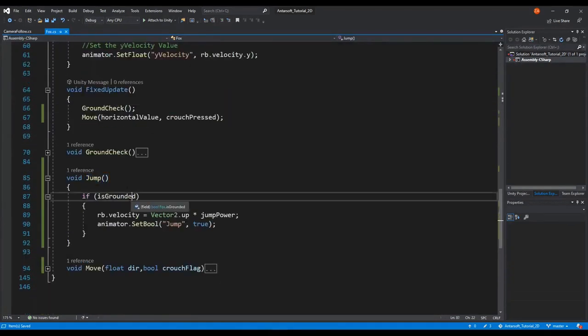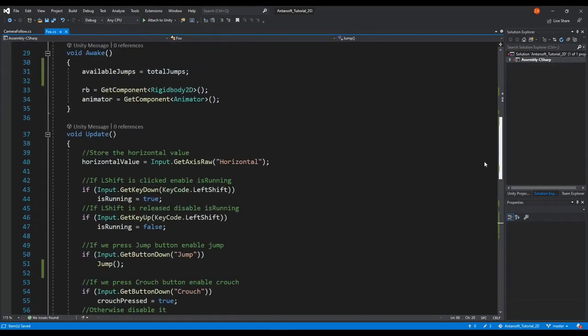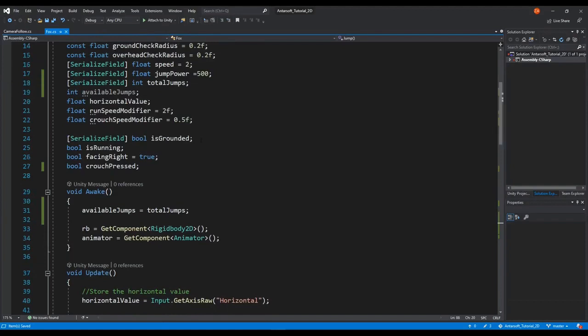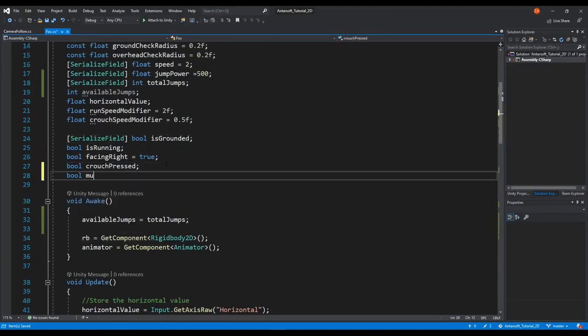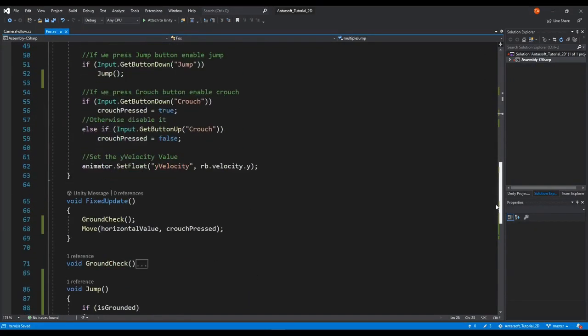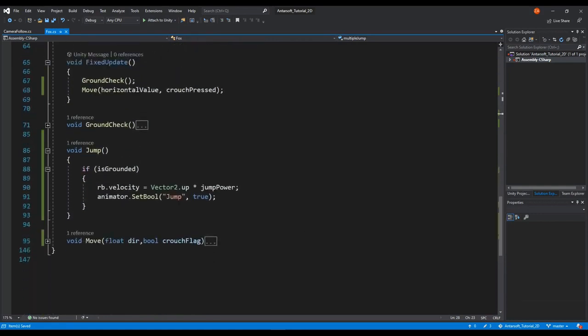Whenever we click jump, we have to check one thing. We have to determine whether this is the initial jump or the multiple jump. This is something that came to my mind after actually thinking through the whole thing. So we're going to add a boolean called multiple jump, and it's false by default. You'll see the purpose in a bit, but I'm going to explain it verbally right now. Whenever we are standing on the ground and we click space, we initiate the first jump, right? Then we can do the second jump, and then we land on the floor, which is fine.